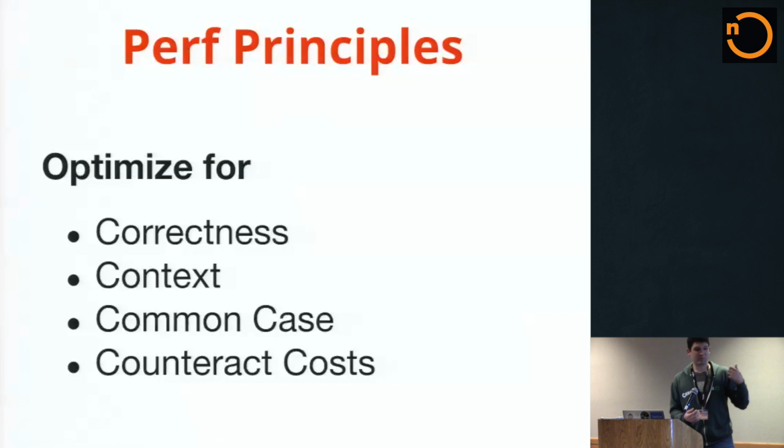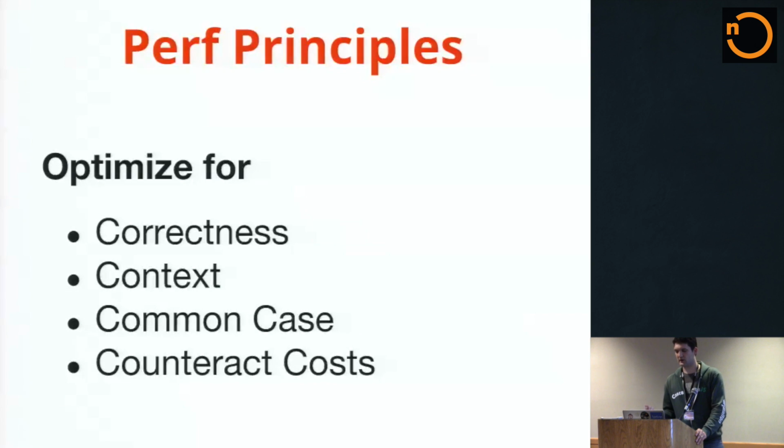Also, something I'll mention a bunch is optimize for the common case, and I'll walk through examples of that. Basically, if you have an API that you're exposing, a lot of times your API may be overloaded, so it can accept an options argument or it can accept one or two ways to be called. You want to optimize it for the way that it's going to be called the most, and you want to make sure that everything else falls off into the slow path that you don't care about. So I'll go through some examples of that.